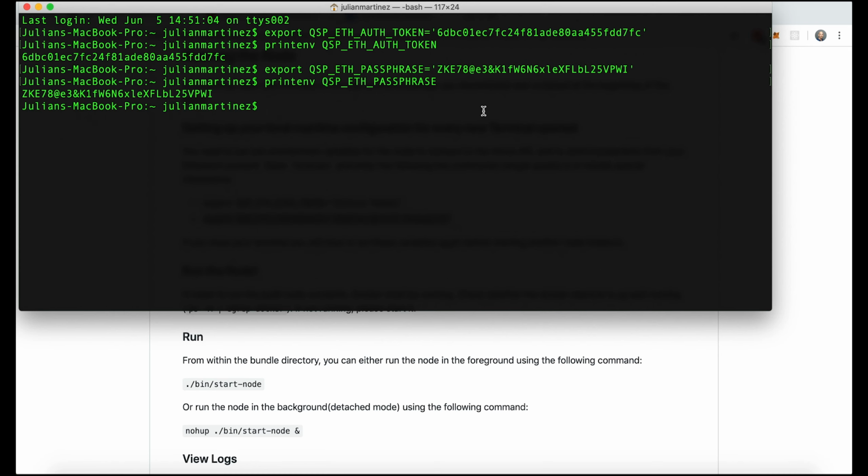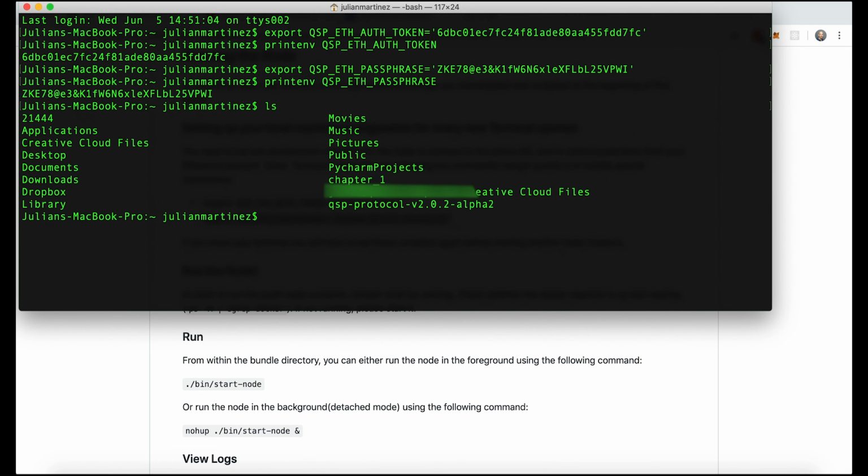So here I am in my home directory, and I'm going to use the ls command to see all the different directories and files that I have in my home directory. And I'm going to use the cd command to enter my QuantStamp node directory, and that's the name of the folder for me. I'm using this version, but keep in mind you may have to use a newer version, so make sure to download the latest version of the QuantStamp node so everything runs smoothly. So now that I've done this, I press enter, and you can see that I moved into the correct directory because the name of it will be repeated right here.